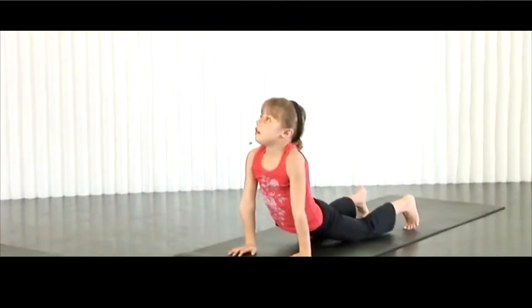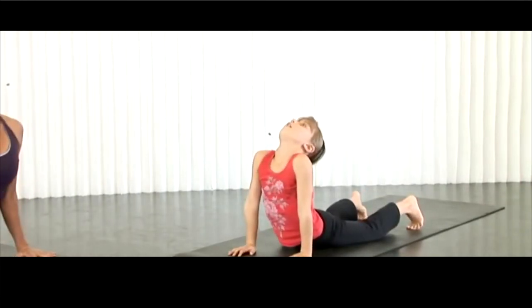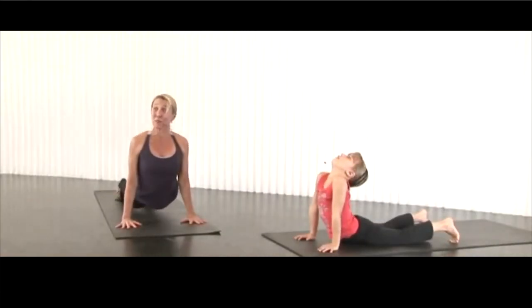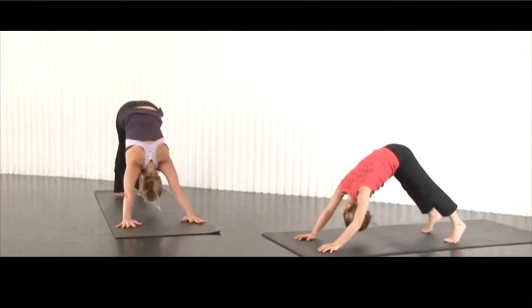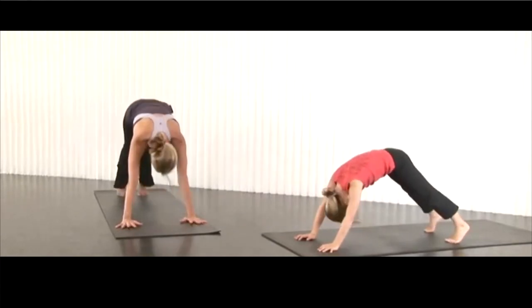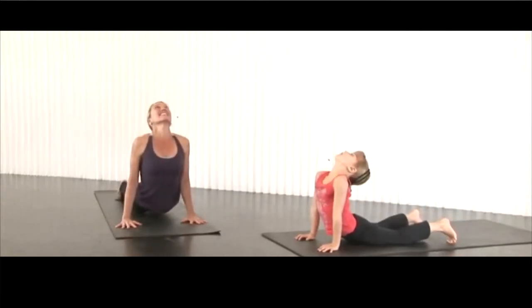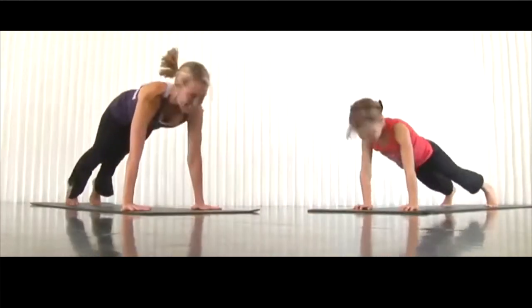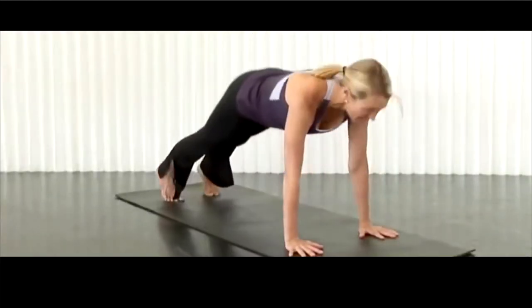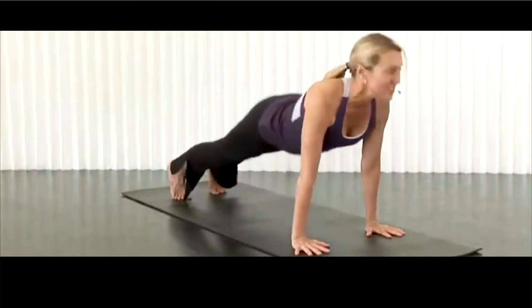Now go in for your seal pose. And up again like a dog. Seal, dog. Seal, dog. Keep going. Make sure you're breathing. Breathe in when you become a seal and out when you become a dog. Great job. A little faster if you can.